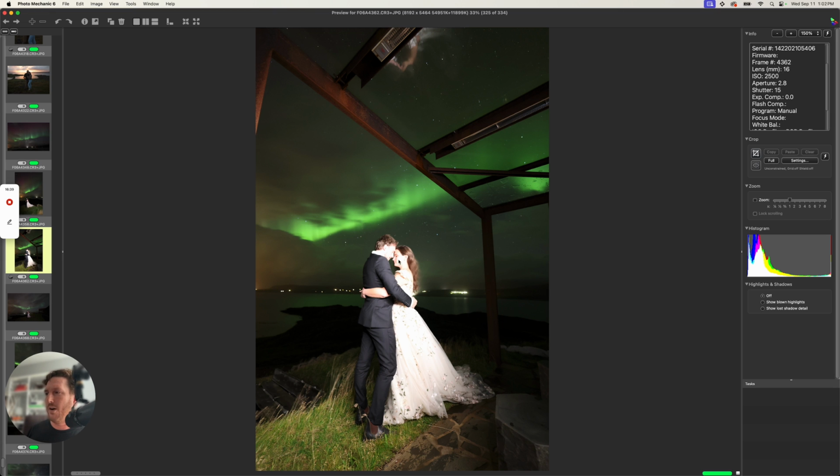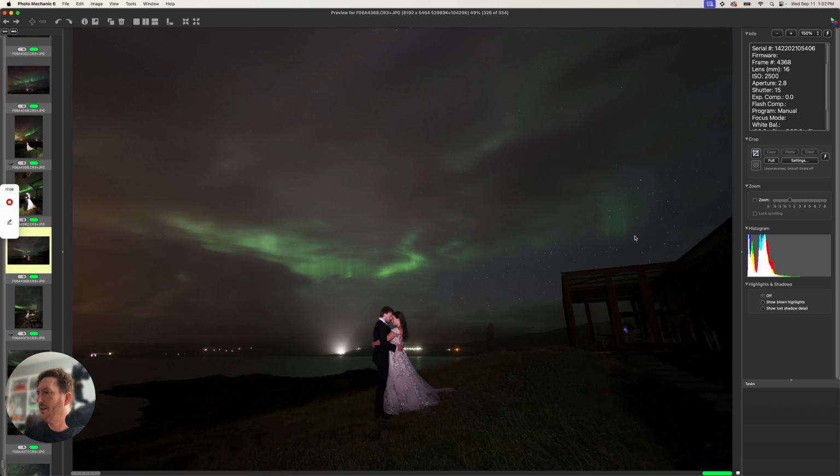I had to do some work on it, I overlit them, so I was lighting everything with my flashlight on my phone, and I was just kind of going around them in a semicircle. And we were also battling, we knew that it was only going to be maybe a 10-minute show, so we enjoyed the lights first, and then Sarah was like, should we change quickly? And then they did, and we got these photos.